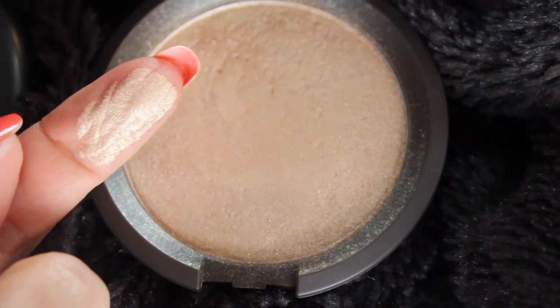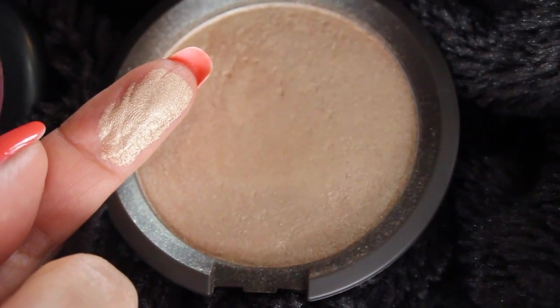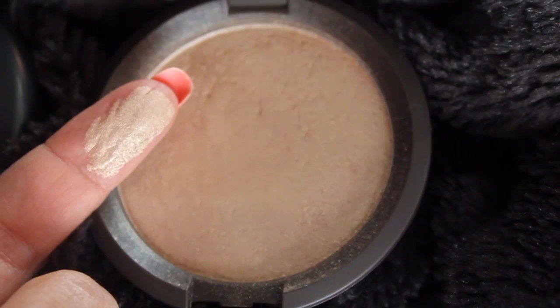It's just the perfect, let me swatch it here. Yeah, it's a perfect beigey golden color. And this stuff is extremely pigmented, so best to apply it with a fan brush. You guys all know that I love my fan brushes because it just applies really evenly and adds just enough without putting on too much. So yeah, this is probably one of my favorite highlighters for sure. It's a definite must-have if you are a makeup lover.